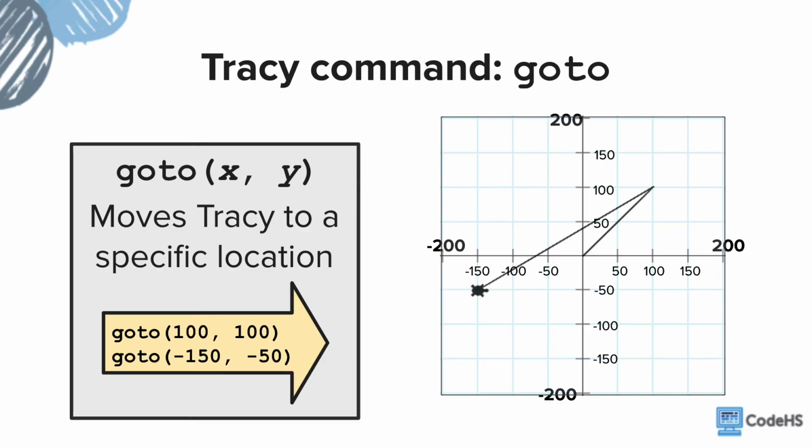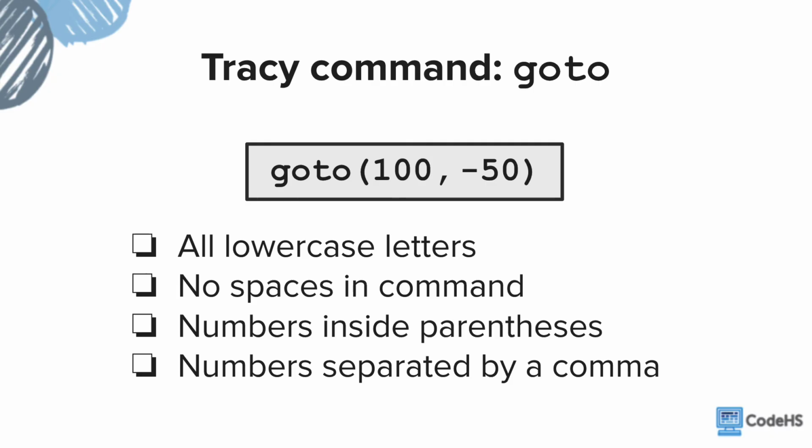Let's take a deeper look at how we have to write this command. The way a command is written is called the syntax. We need to be very careful with our syntax, which includes the spelling, capitalization, and punctuation when giving commands to Tracy. The go to command is written using all lowercase letters.